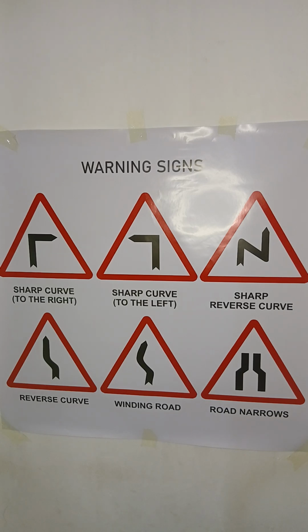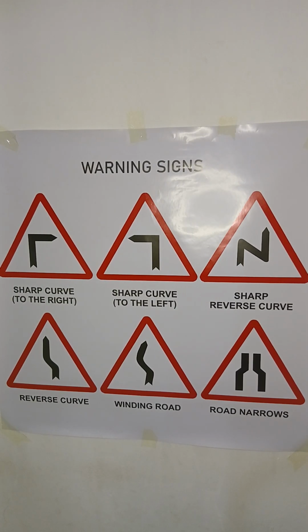The bend in the sign tells you where it is bending in. This one is becoming narrow on both sides, but it's possible it can just become narrow on only one side. So just look at how the sign is. How is it bending in? That will tell you where you have to leave to the middle. So road narrows means that one of the lanes is going off, so get into the middle lane so you avoid crashing. So these are the 6 road signs I've selected for mention for today.